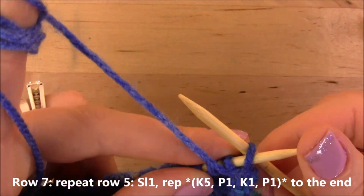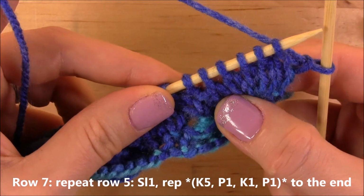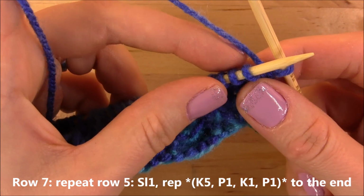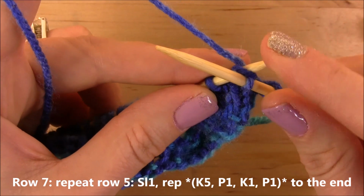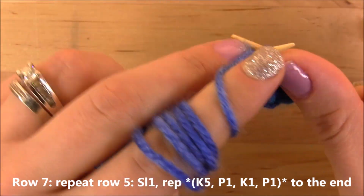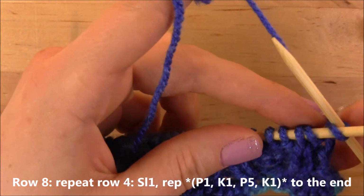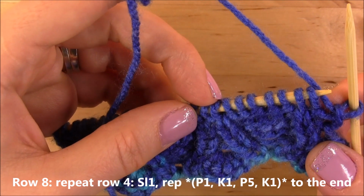Row 7, slip the first stitch. My stitches, I have 5 knit stitch, 1 purl, 1 knit, 1 purl. So my repeat will be exactly like row 5, and that will be knit 5, purl 1, knit 1, purl 1. Row 8, repeat will be exactly like row 4, and that will be purl 1, knit 1, purl 5, knit 1.